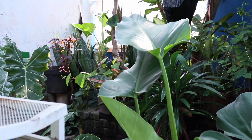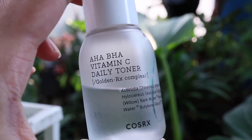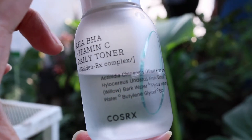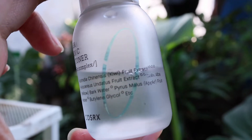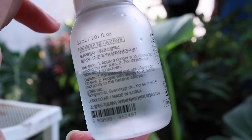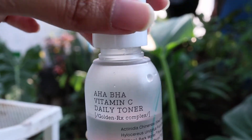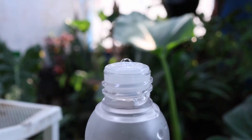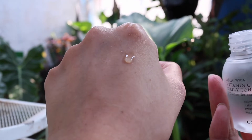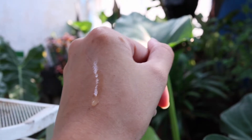I have it here with me — this is the AHA BHA Vitamin C Daily Toner from COSRX. The bottle looks classy with a plastic material. The one I have is 30ml. There is a caution for people with aspirin allergy. For the price, it cost me 2 US dollars and 10 cents for this travel-size bottle. After opening the cap there is another lid with a smaller hole to avoid leaking. The texture of the toner is watery and takes a while to absorb. It also has a fresh smell but I can barely smell it.